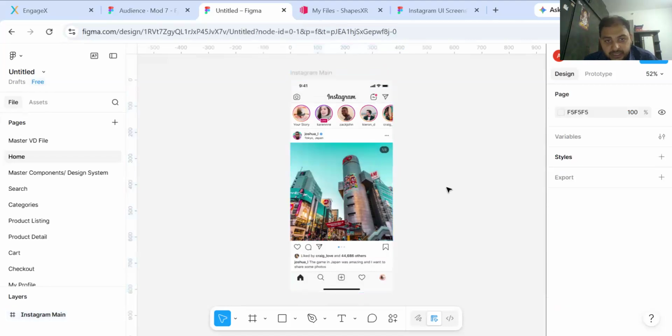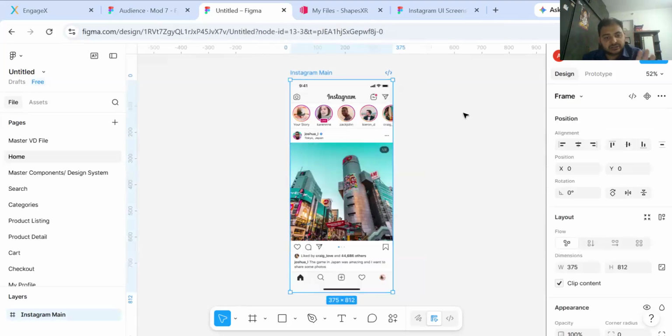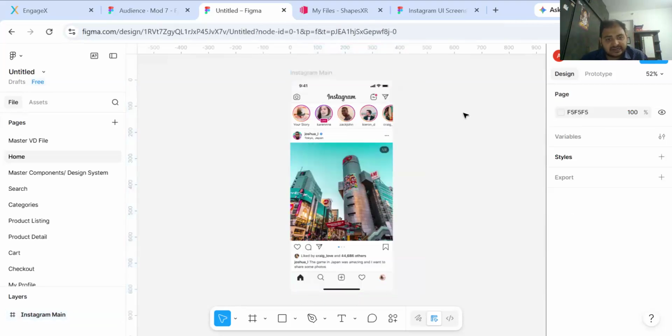Instagram main. Okay, now let's see what is happening here. Think of this as I have created one screen. Now let me quickly check it. So what I will do is go to Safe XR, and then it should allow me to sync.